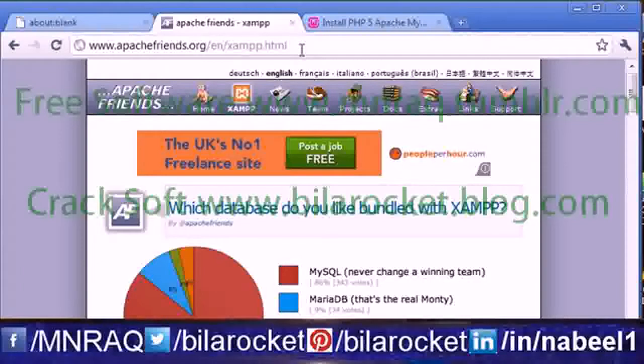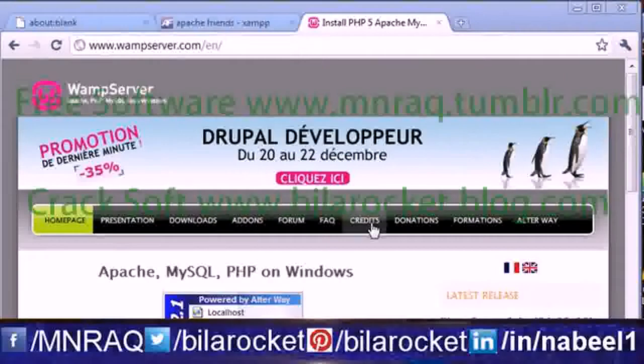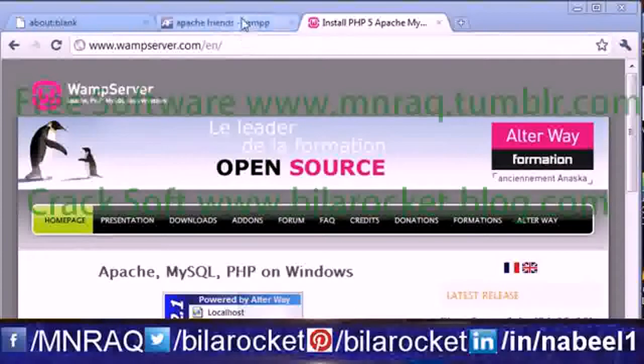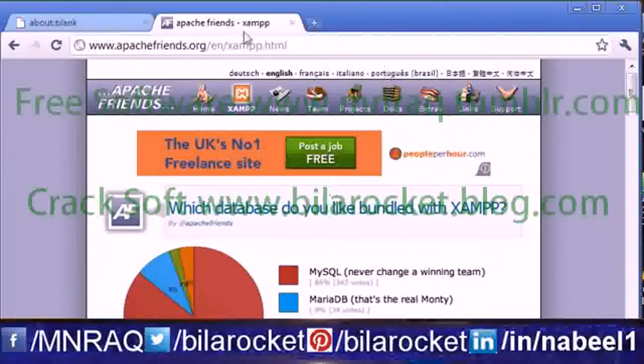So basically you need something like XAMPP or something like WAMP. I'm showing you WAMP simply in case you're having problems with XAMPP or for any reason want to use WAMP, but I'm just going to show you that to tell you that it is available. However, I'm going to be dealing with XAMPP and XAMPP default directories. So if you'd like to follow along with this tutorial, I'm going to be using XAMPP. Otherwise, go and install WAMP and see if you can take anything from this tutorial and apply it to WAMP settings as well.